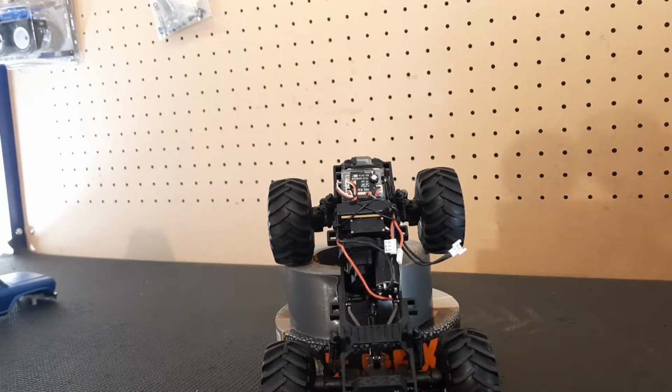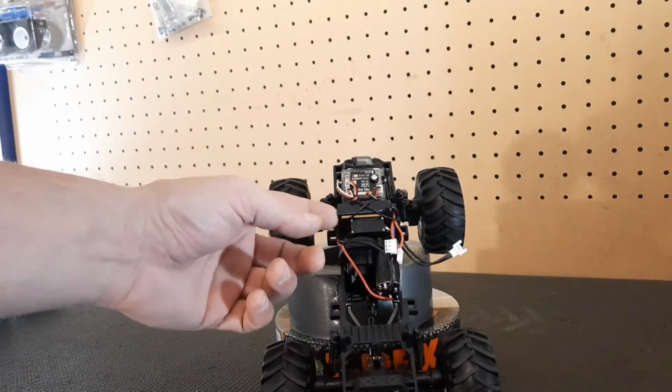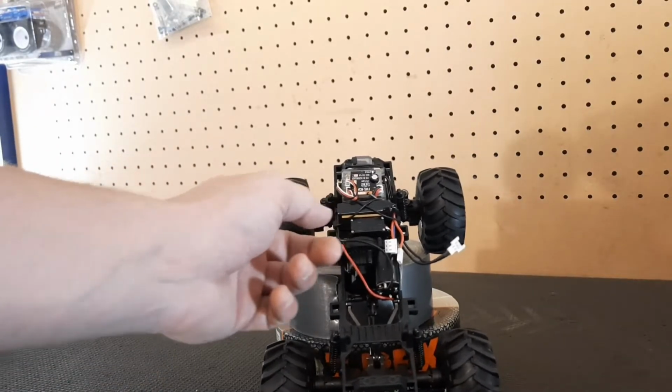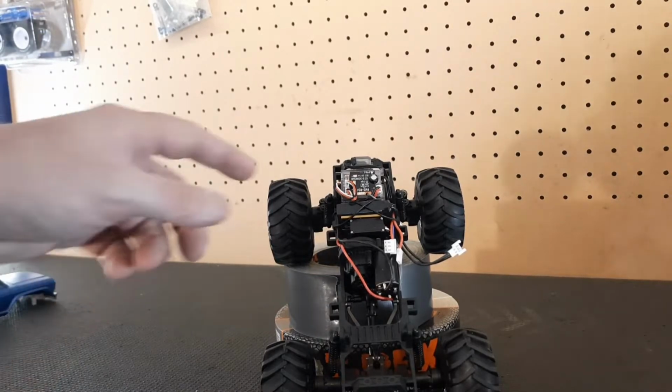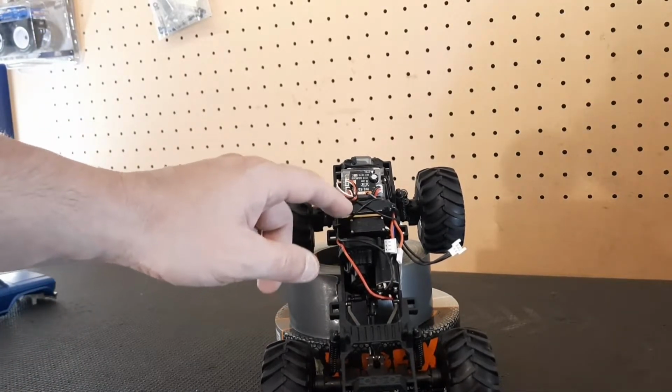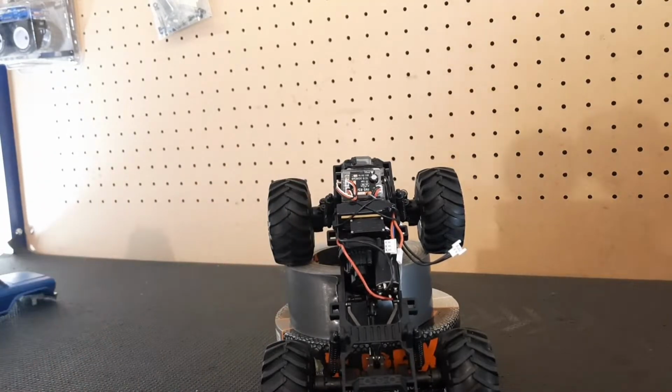Electronics are the heartbeat of the truck. They're the meat and potatoes of what makes everything work. So when there's an engineering oversight, just a simple mathematical problem with the C rating, they just need to bump this up to like a 15 or 20C and everything would be fine. It would work with the high-speed motor and everything. But at 5C, this doesn't have enough punch to power the high-speed motor. So that's what's going on with that. We'll be addressing that in the future.